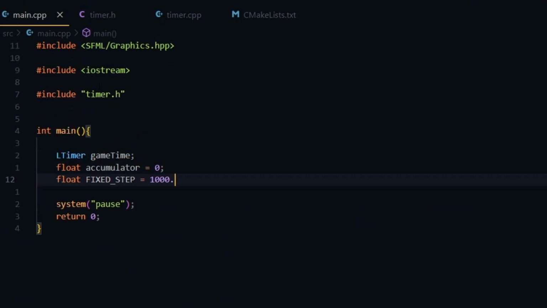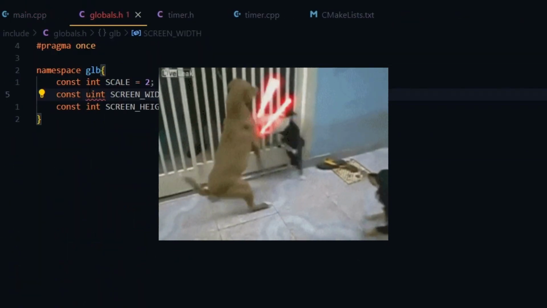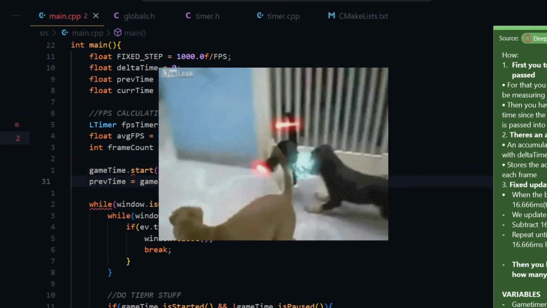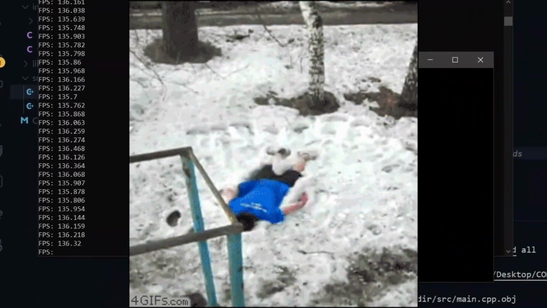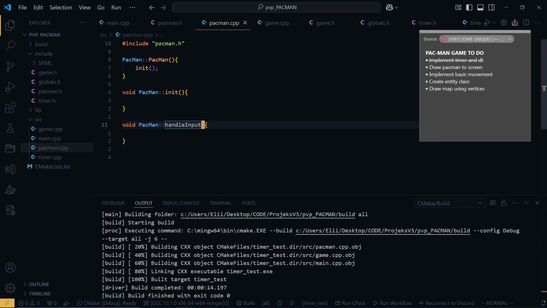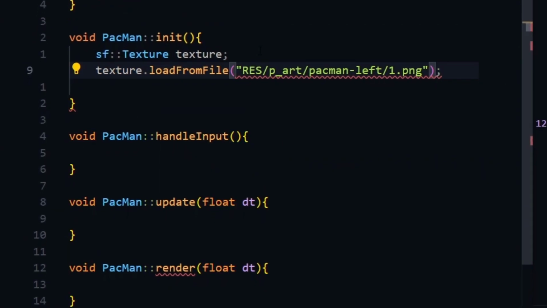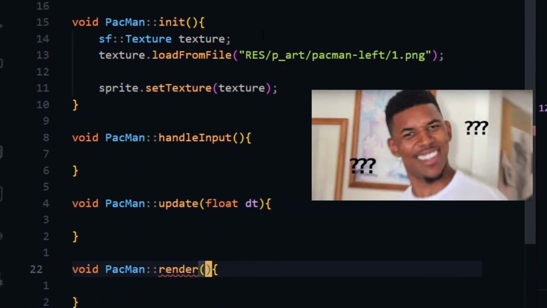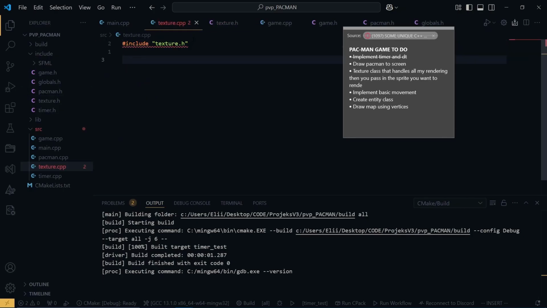The initial concept for my game was a multiplayer Pacman-like game where you could fight against other players using abilities unique to each character. That is what I wanted to make, but what I actually managed to make was something very short of that. After getting the FPS set up, I started by drawing Mr. Pacman himself onto the screen. All I do to achieve this is load the image into a texture object, set the texture of a sprite to that texture, then the character is drawn onto the screen.